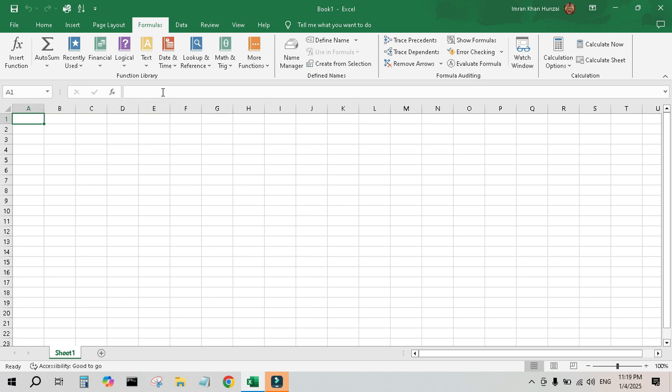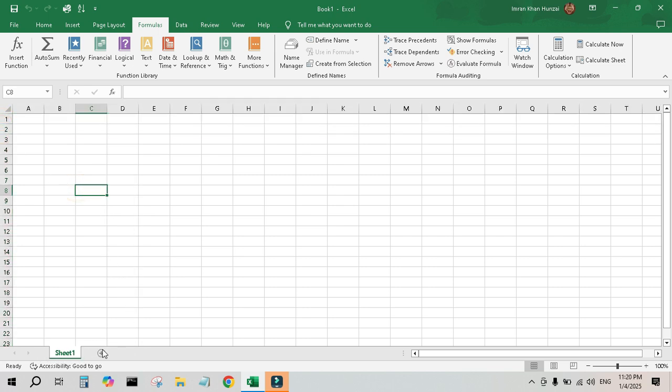And over here we have a formula bar, you can see. And over here on the left, you can see this will show us the address of a cell which is selected. Right now A1 is selected, this one is called A1, this one is called B1, C1, same way A2, B2, C2. Excel columns are labeled with letters and the rows are labeled with numbers.